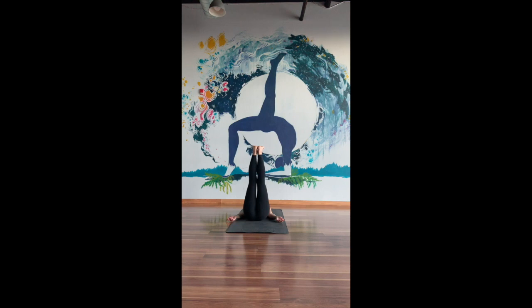Maybe noticing if you feel any different from when you started. Notice whatever tension you've let go of, or perhaps what you're still hanging on to. And then take 2 more big breaths in here. And dedicate each exhale to moving more stagnant energy, to freeing the body of more tension, to releasing a little bit more softly into this. 1 more big breath in. And breath out.